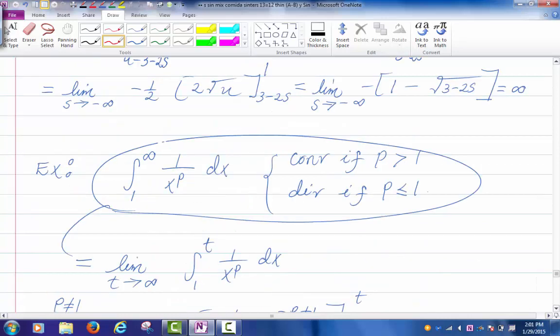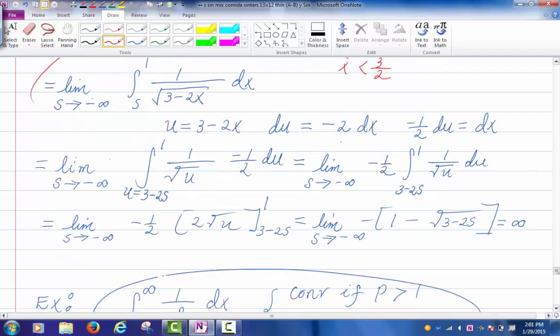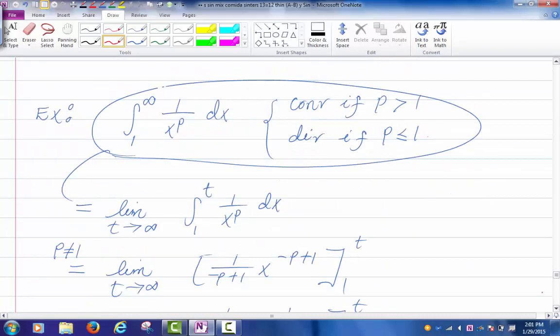Okay. You guys are done writing it down? All right, so we need to know this integral very well, okay? We're going to use this integral later in chapter 11. So the integral from 1 to infinity of 1 over x to the p dx. Here p is a constant. The exponent p is fixed. What I want to know is when is this integral convergent and when is this integral divergent. For what values of p is this integral convergent? For what values of p is this integral divergent? That's what I want to know. Is my question clear to you?